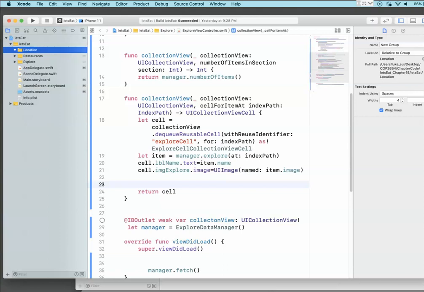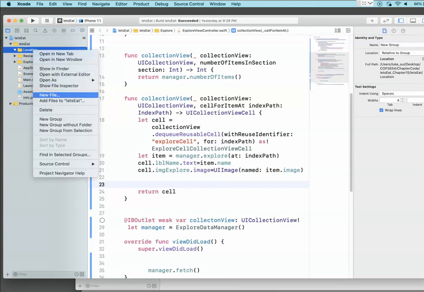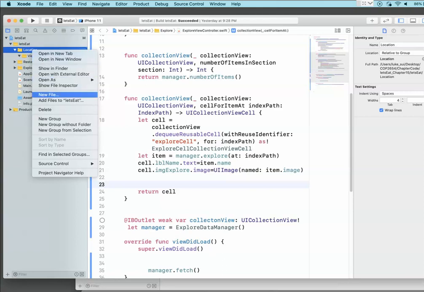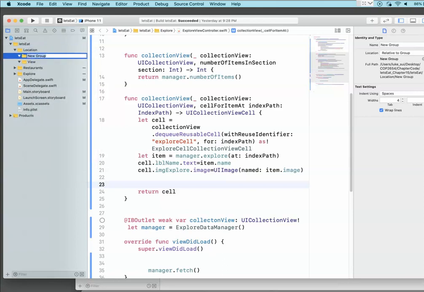What we want to do is show the map with a table view, and on this table view we'll see a list of the cities in the table cell. So we start from a location folder, and under location we're going to create another two group folders called view and model. So we do the same thing here, right under location, new group, view, and same thing, model.